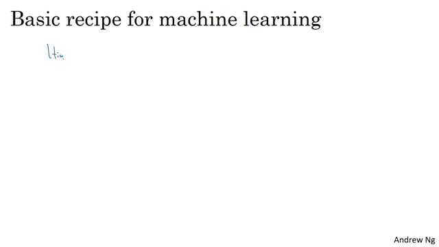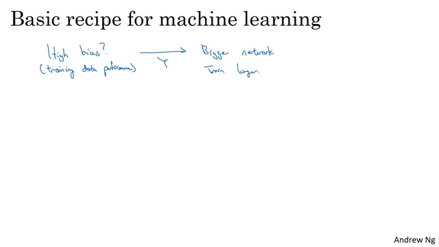After having trained an initial model, I would first ask, does your algorithm have high bias? To evaluate if there's high bias, you should look at the training set or training data performance. If it does have high bias, so it's not even fitting the training set that well, some things you could try would be to try a bigger network, such as more hidden layers or more hidden units, or you could train it longer, or try some more advanced optimization algorithms, which we'll talk about later in this course.